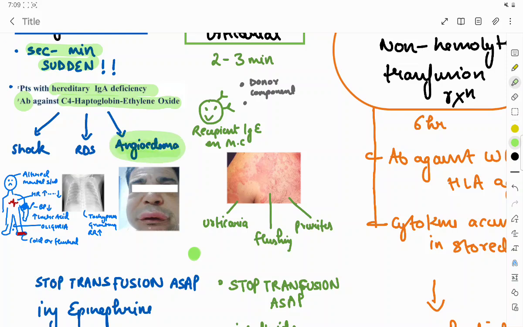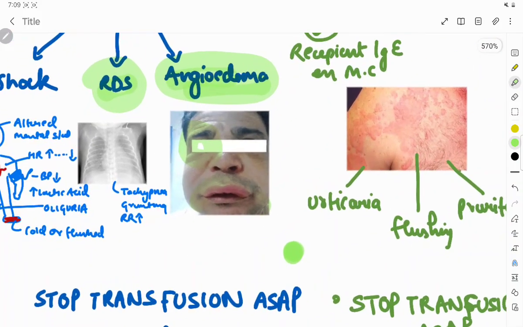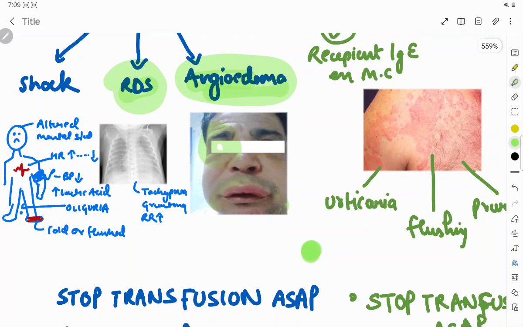You see in this image, the patient has swelling in the lips, and the periorbital region beneath the skin is having a lot of swelling, and the patient can have respiratory distress syndrome. The patient will have tachypnea, grunting, an increase in respiratory rate. A classic patient of shock in case of anaphylactic reaction will have tachy followed by bradyarrhythmia, global hypotension. This was a previous year question.